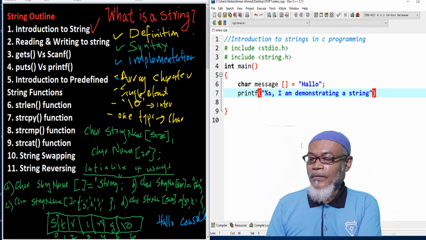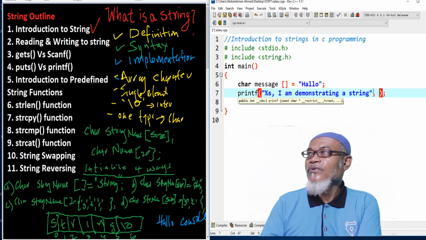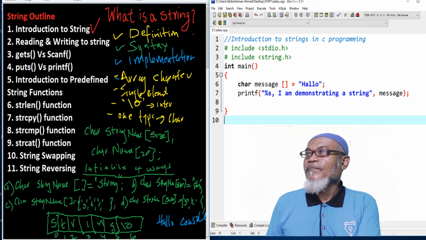So it will be hello, which is represented by the message, and from here we have to finish our message, put our variable which holds our message, and when we run it will say, hello, I am demonstrating a string.